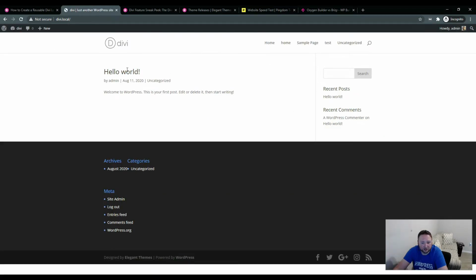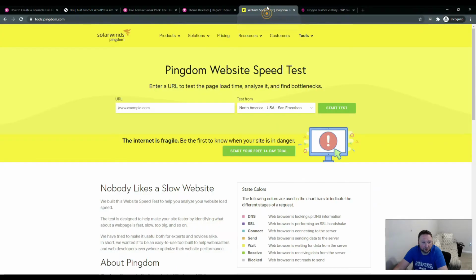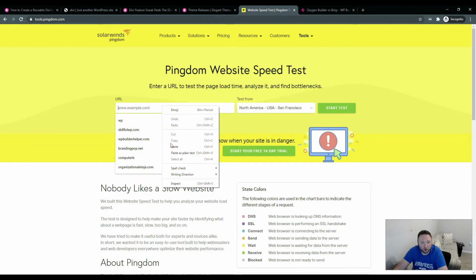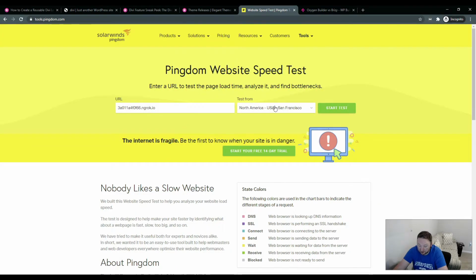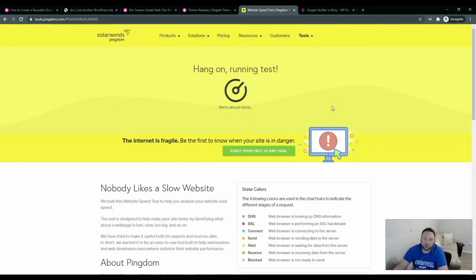So the front end of this website is just this, right? If we copy this, I'm going to go into my local, and I'm going to do a speed test. I'll show you why it's mixed. Well, this probably should be speed, so I'll change that to speed. Part of the reason why this bothers me is because when you dive into Divi, you realize how bloated it is. It's heavily bloated.